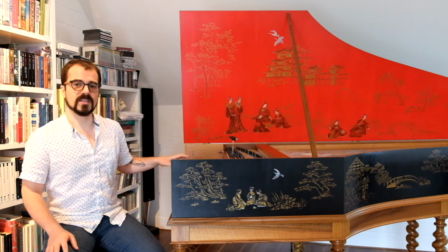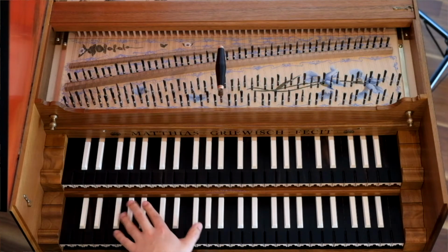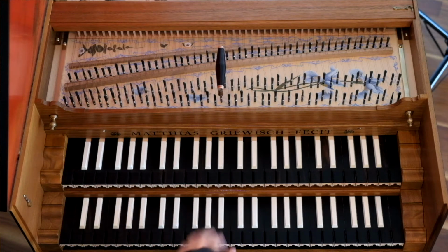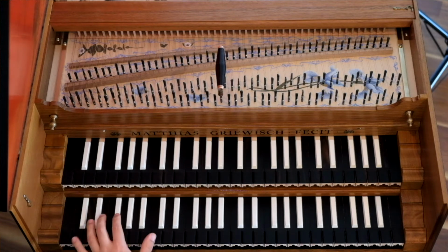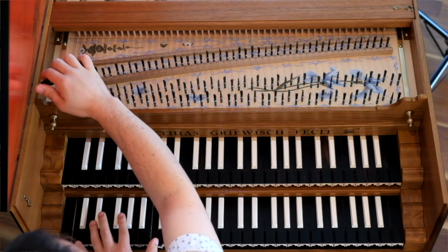We start with the strings in the bass because, remember, the bass strings have a greater effect on the overall balance of the instrument than the treble strings. Therefore, I don't go chromatically from C to B flat and so on, but I start with the octave to C, working my way up chromatically until I land on B. The same goes for the few lowest remaining notes if your instrument extends below C2. I do the lowest possible notes first, then go up chromatically.